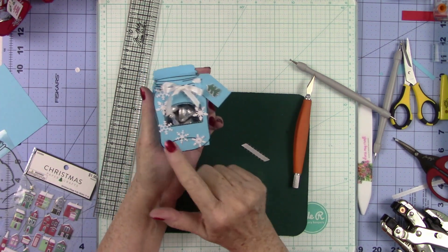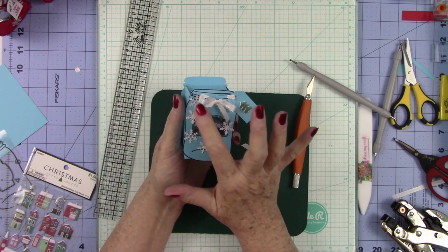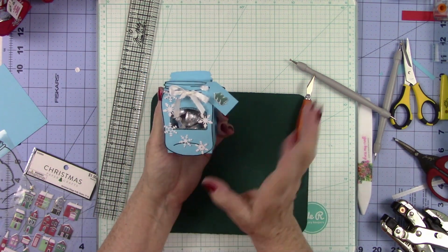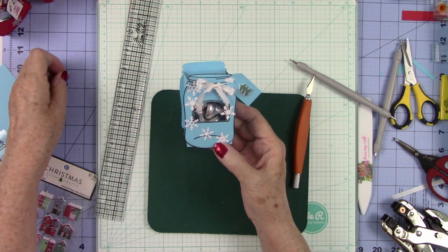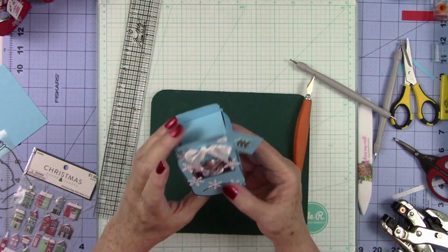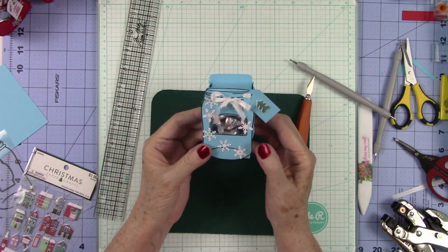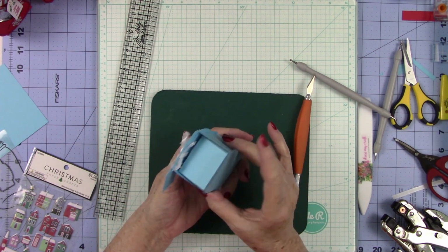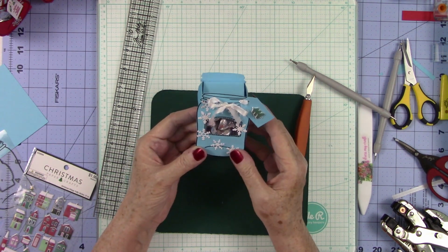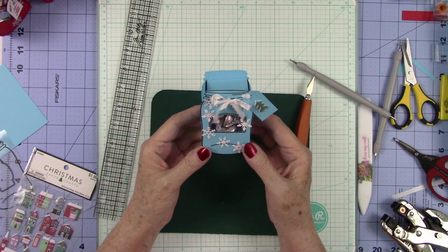But you can buy little stickers of snowflakes. So Dollar Tree, maybe even Tuesday Morning, a lot of places you can have little snowflakes. I do apologize for that because I really wanted to show you how to make this without using any die cuts. But like I said, you can actually buy little stickers of snowflakes and that sort of thing. And you know, still be able to do this and decorate it. So that's my tutorial on this same little candy box mason jar without using the dies.